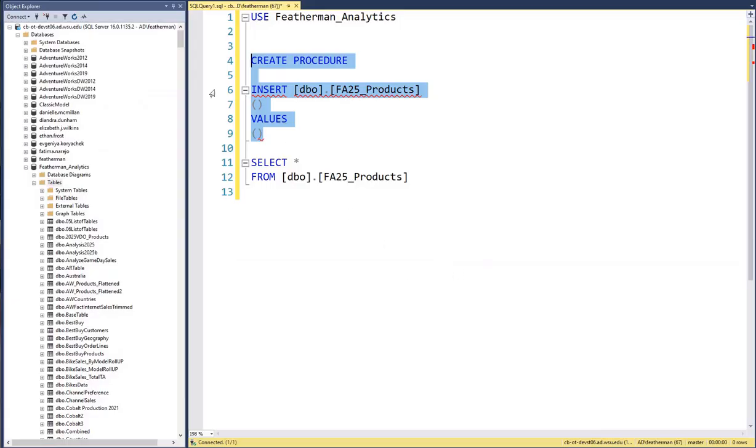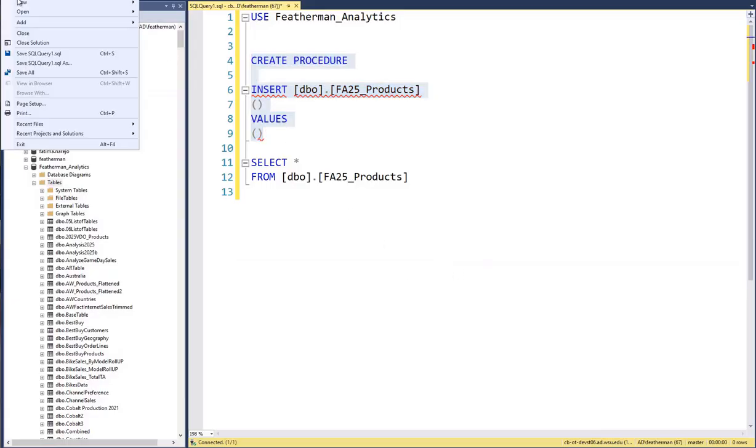I would recommend that you save, file save, and save it into your database. And also, if you have an external place to save, I would save it also. Some of these systems get wiped by administrators, so you could lose your code. So you want to back up your code.